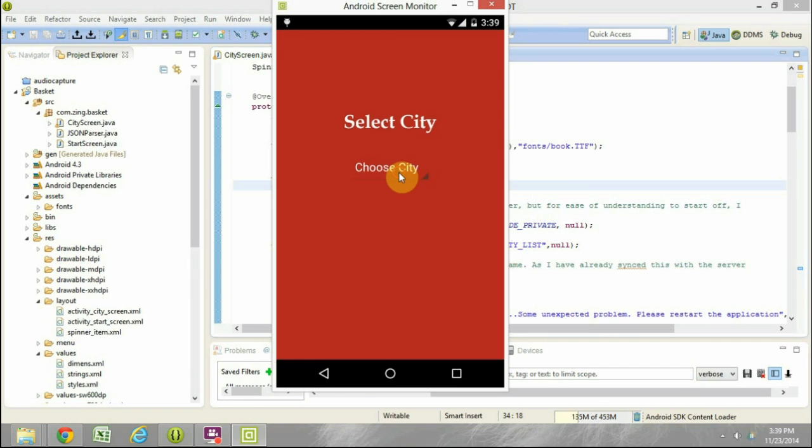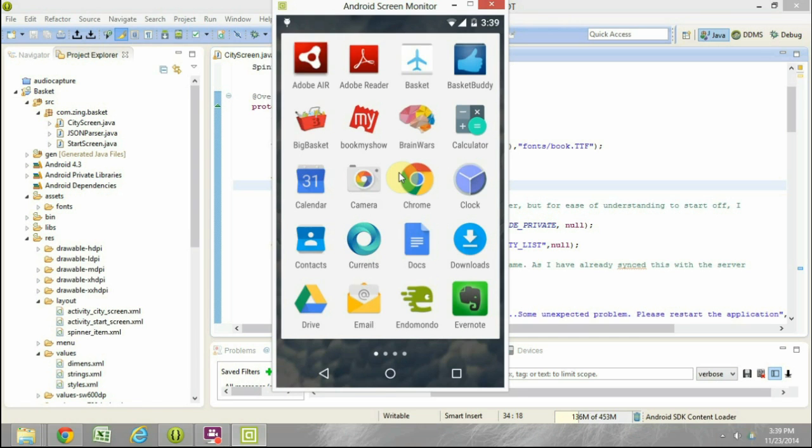If I press on this, you will see that the drop down opens up with the names of the cities that are there in the server. If you select choose city, you will see that nothing happens. We don't move ahead. If we select Gurgaon, because we have not defined the next step, the application finishes and closes down.